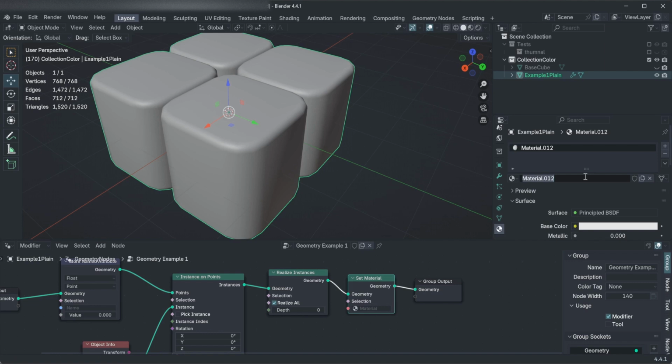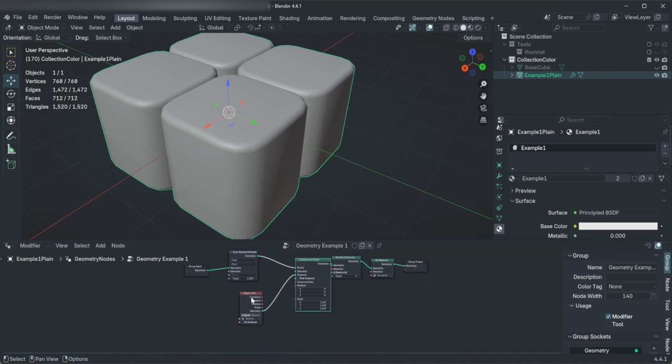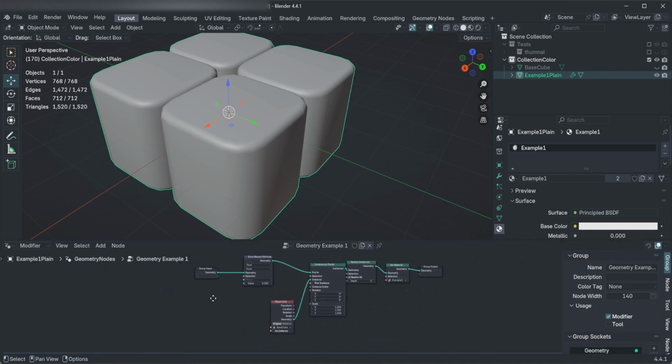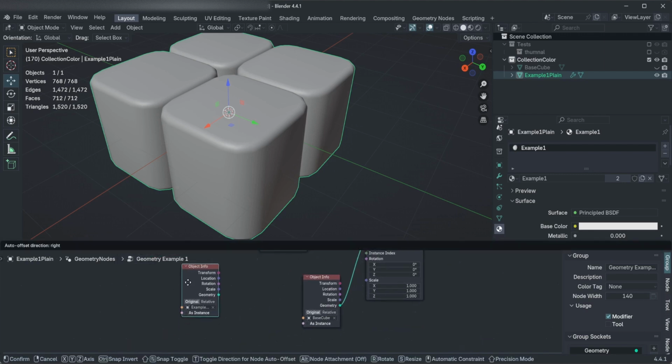So this is material 0.12 because I already have a bunch of materials because I was testing them earlier to make sure all these steps worked. But I'm just going to change this so it's a little bit easier to remember to example 1. So I can go down here. You won't have this big list, but my material that I want is right here for example 1. I can then go over to the start, and as a final step, I want to grab my example plane, and I want to drag that into its own geometry nodes.